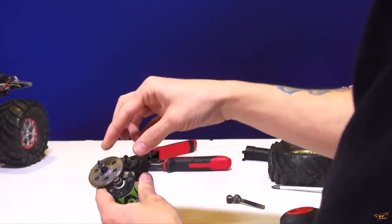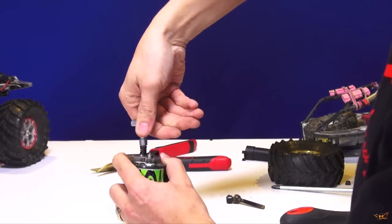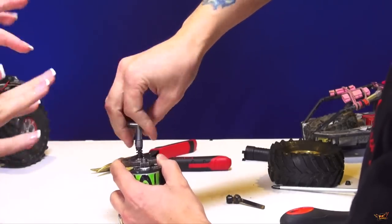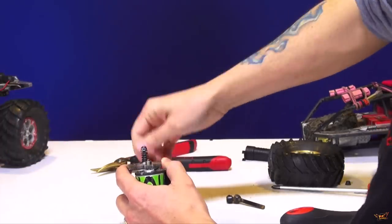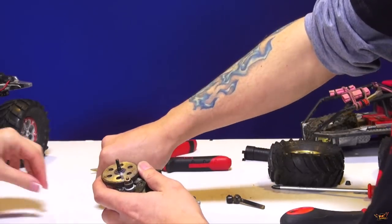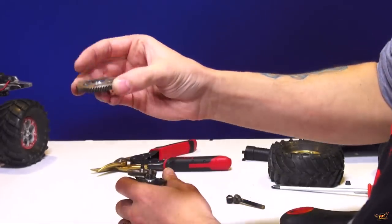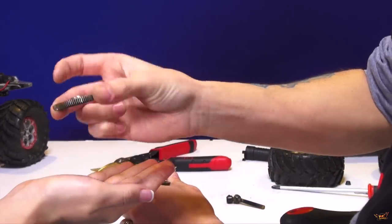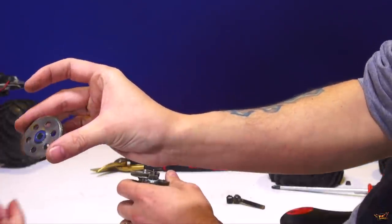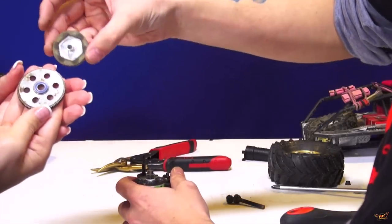Okay, so I'm actually going to have to remove the spur gear. I would get you to do this, darling, but your wonderful nails, I don't want them to get all messed up. I do it with the power of my hands. There you go. Okay, so you already have the steel spur gear. Excellent, and that's in good condition. I'll take that little washer. Super condition, yep. There's the washer there. Thank you, sir. And there is a bearing on the inside. Great. So Robinson Racing Products, I ordered that online. Here is your slipper clutch system.